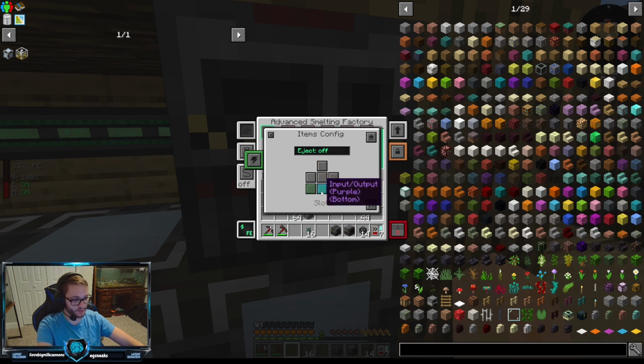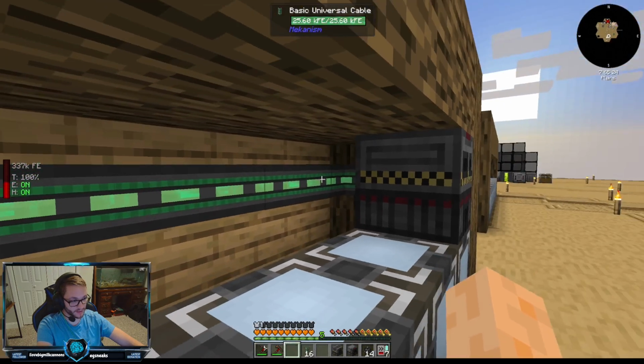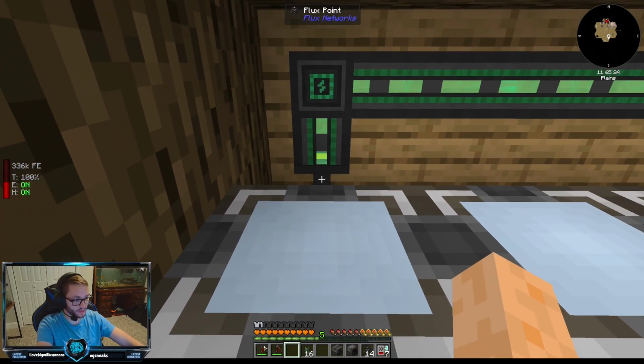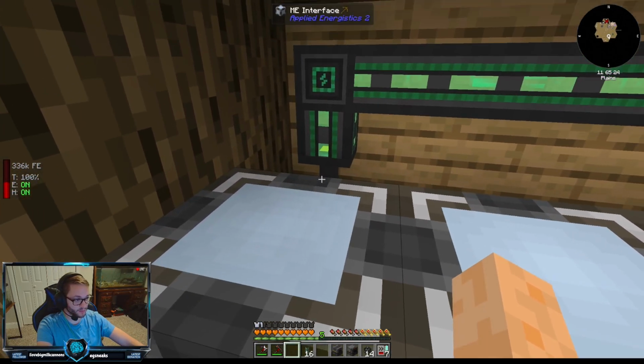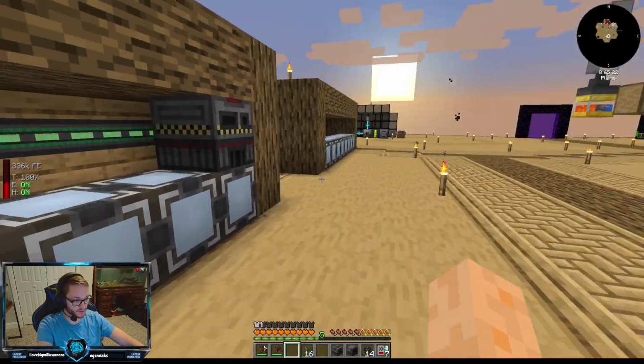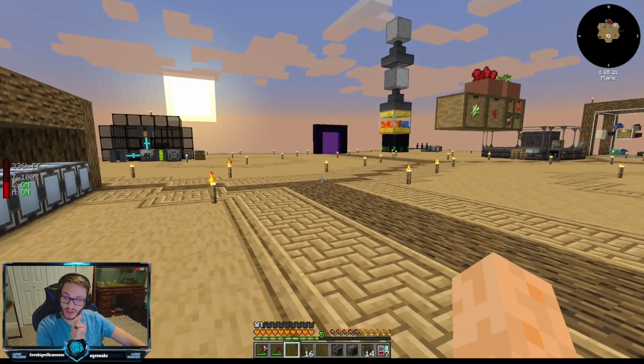And so basically everything will input on the bottom and output on the bottom, and energy will come in the back. Then I have all these basic universal cables with just a fluix point at the bottom of it, and that will allow us to do it. So we have power and items coming in and out.